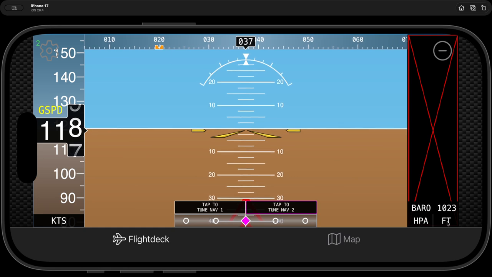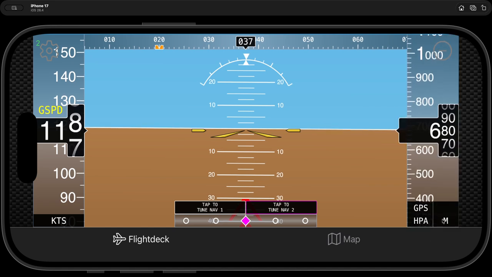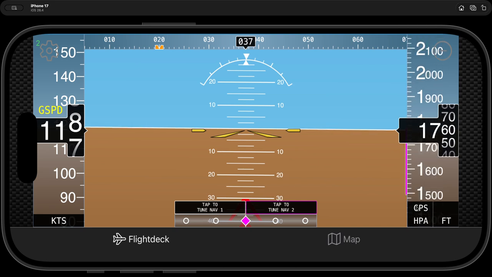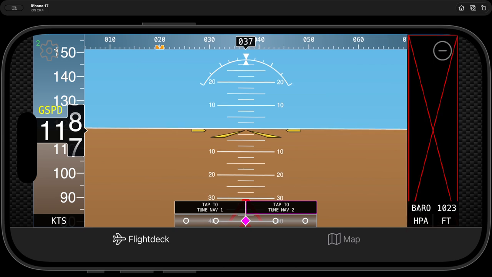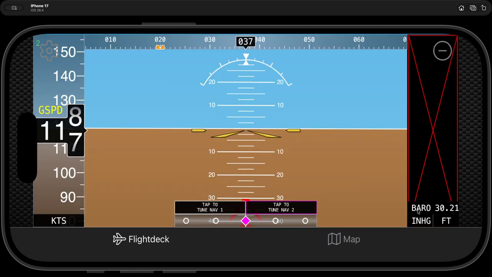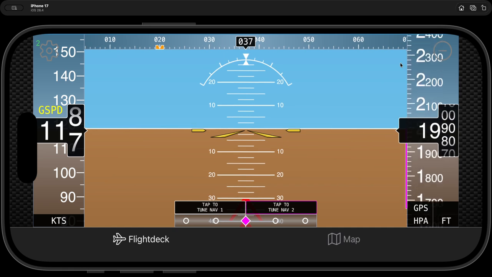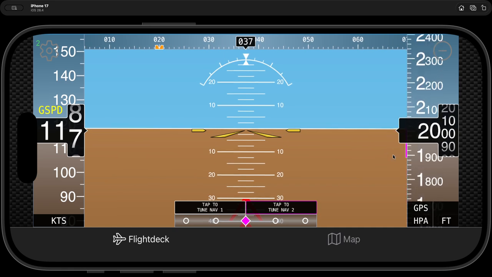And in addition, you can change the units. So if we go back to the GPS for a moment, we can change the units to meters or to feet. So we've got GPS as an altitude source, we've got baro as an altitude source, and we can also set it to standard, STD, which basically sets it to 1013 or 29.92. Now, when in standard mode, you can't actually set the pressure. You can only set the pressure in baro. So we flip that back to GPS, hectopascals and feet. That's how we'll leave the altitude tape for here in the UK.